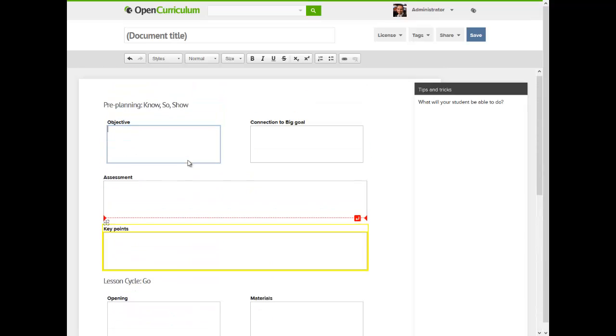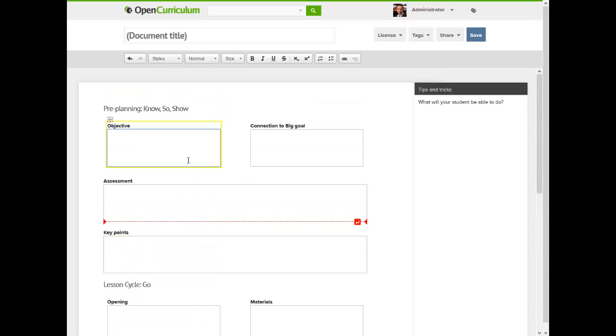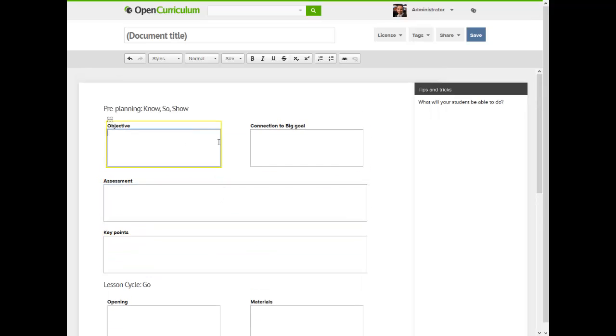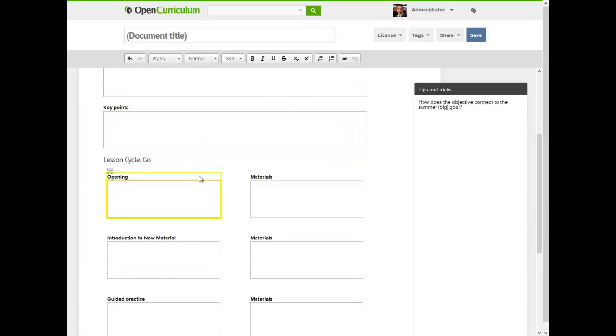This is what you might be really used to using in Microsoft Word, in which you basically maintain a template file and you copy and paste it a bunch of times when you create lessons. But what's really interesting is that this is not clumsy or cluttered, and that the tips or the kind of suggestions around what you need to fill in each box are actually showing up on the right hand side and not inside the area of your document. So you can actually focus on keeping your document really clean.